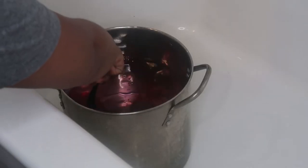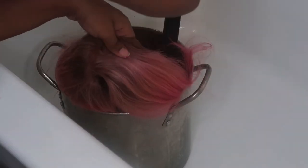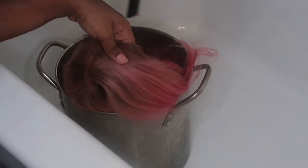So you're just going to see me take a pot, and I have it in the bathtub. You're going to see me take a pot and I'm going to insert the pink in there, the pink petal, I believe that was, or it was blazing pink. It was something like that. You guys seen the picture of it. But yeah, I'm going to take those two and I'm going to start dipping the wig.